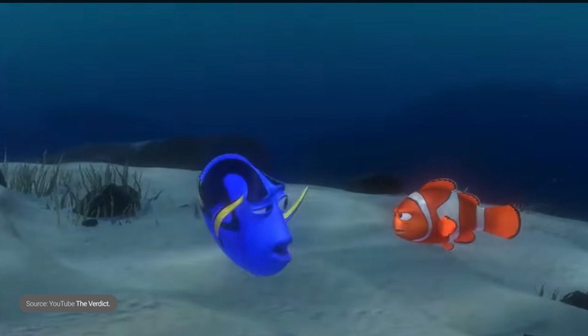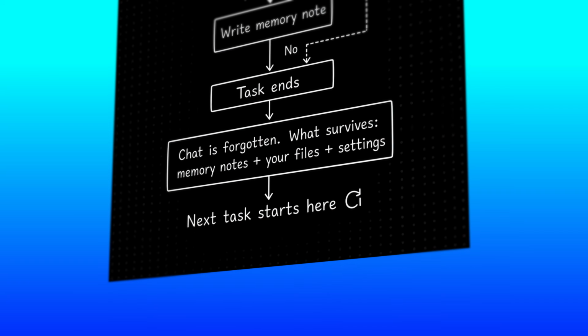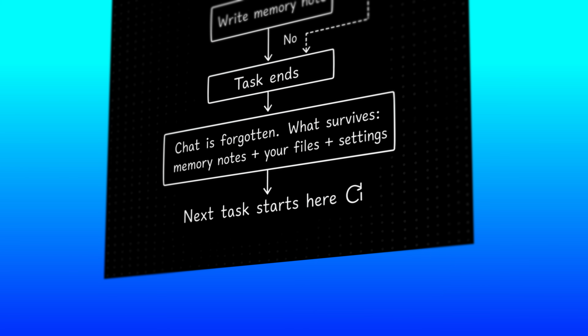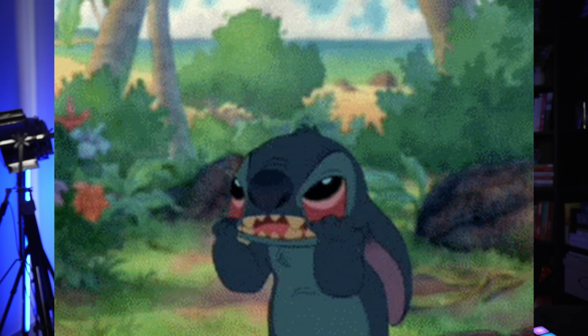So let's say you're done with your working session for now. The chat and most of the context that you did will be forgotten. I suffer from short-term memory loss. What survives is the memory notes, the files that were produced during the working session, like a document or a presentation, and the instructions that you had in settings set before you actually started. So not a whole lot, as you can see. Useful in the moment, but very frustrating later down the line.